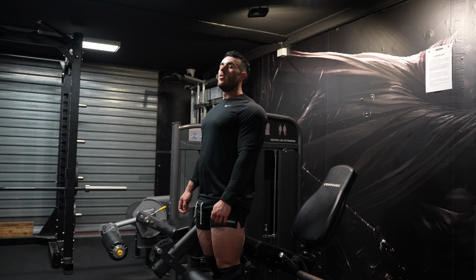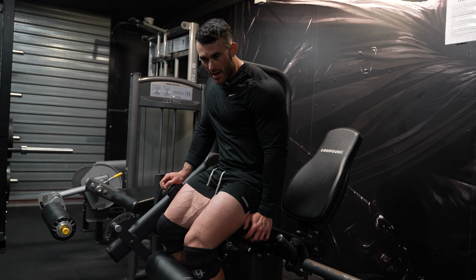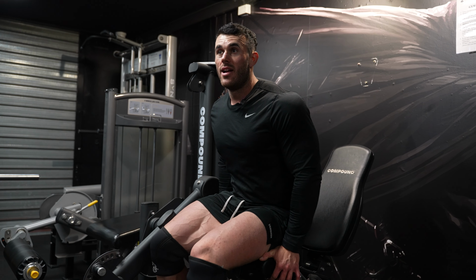Oh, squashed again. We have 2 sets of leg extensions taken to the absolute max. And that's the quads done. Then I just have to hit some calves.